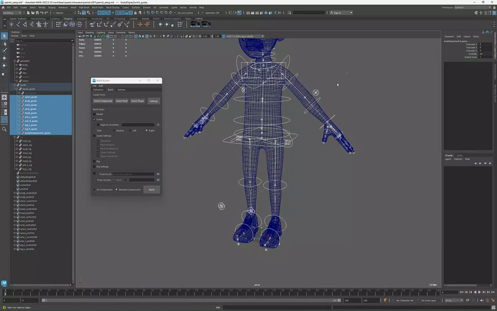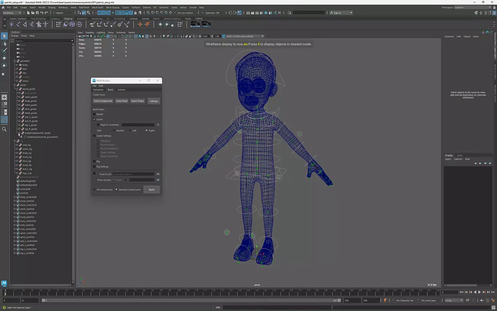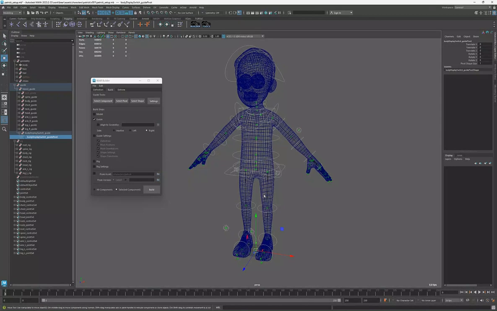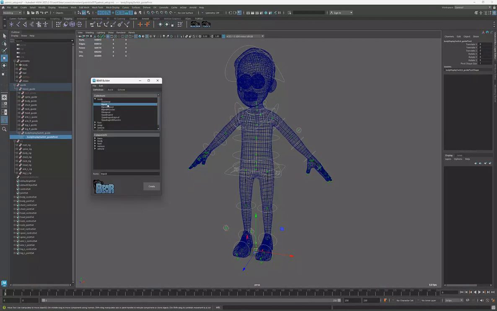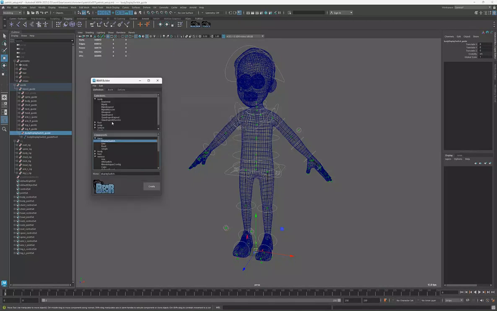And we're pretty much done with the guiding. Only thing left is the display switch, though that comes by default. With the biped collection, the display switch we can also find here in various. It's in basic display switch. It's that component here. Again, we can look up the component type here in settings, component type display switch, and this is how we're going to find it here under components.